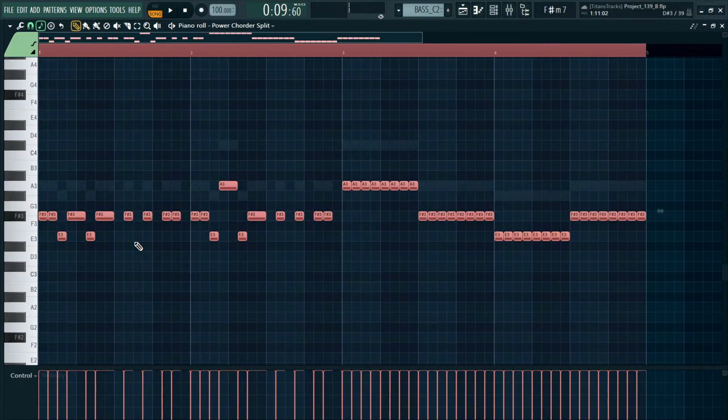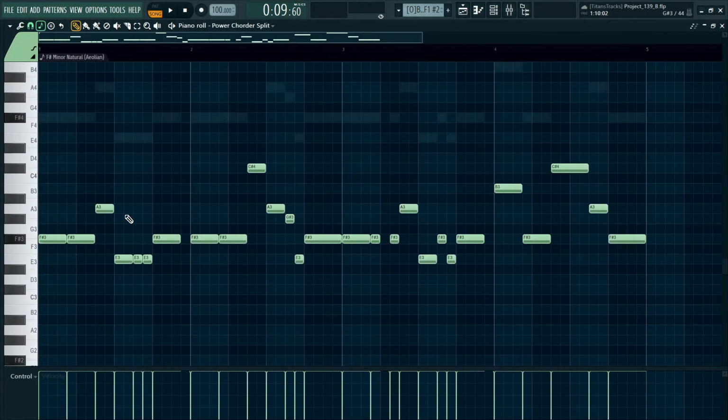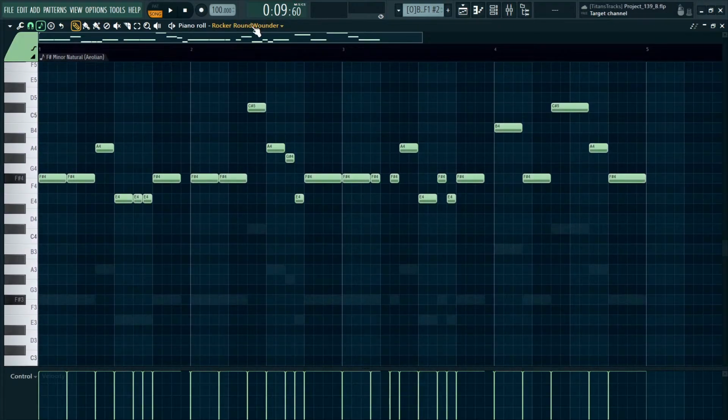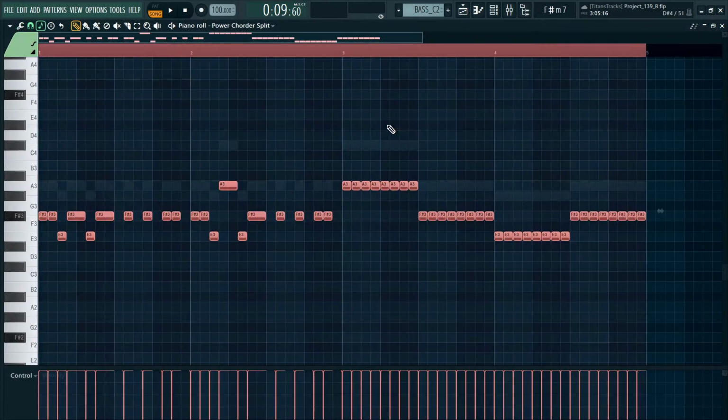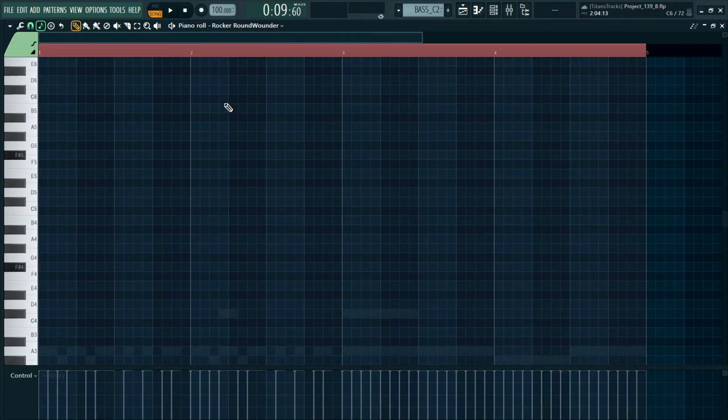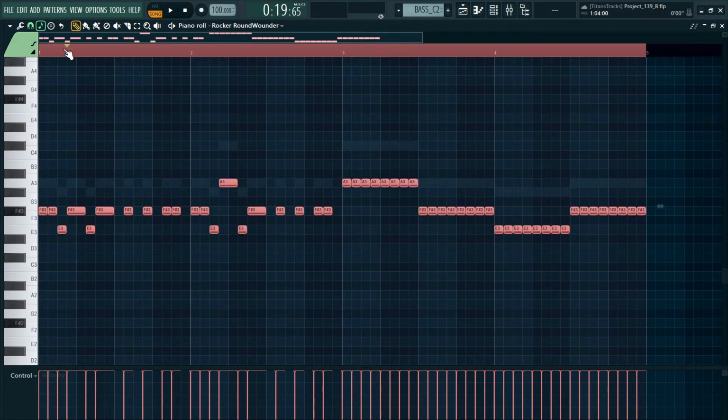So I can just add this, like this. What did I do actually? Hold up. Yeah, okay, so metal chords goes to F sharp. Power chord is on F sharp. Rocker is on... Okay, whatever, they're all on F sharp, that's fine. But basically just take a pattern and then put it onto a third guitar and then play around, start shifting it to see how it sounds.